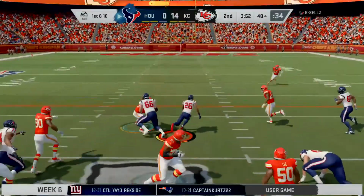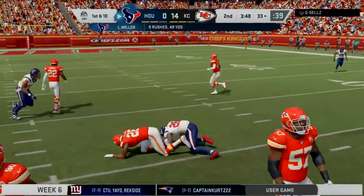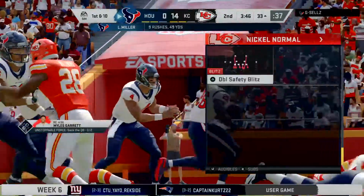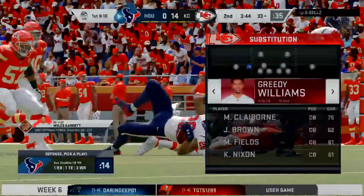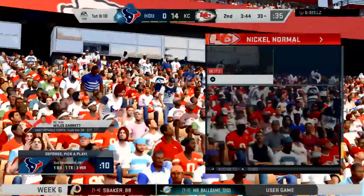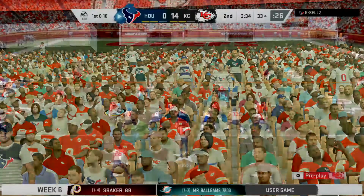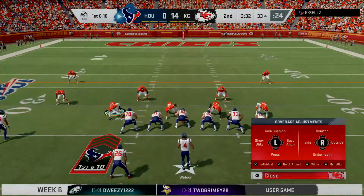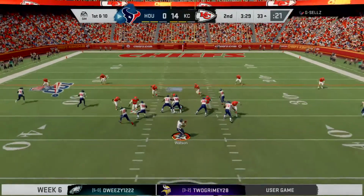Watson going to give this one to Miller. And he gets this inside the 35-yard line. That's over 40 yards of movement with those last 2 plays. They held him in check in the first half, but that's his longest carry of the game right there. So would this be the definition of fresh legs since he didn't get much done in the first half? Now he has a great opportunity. He's taking full advantage of it.